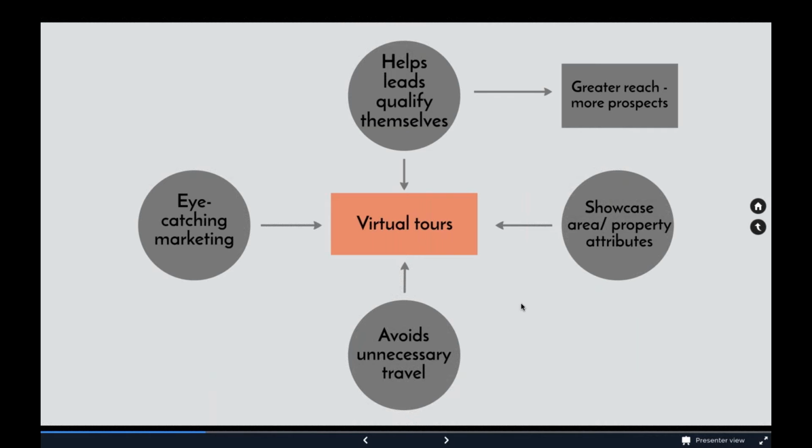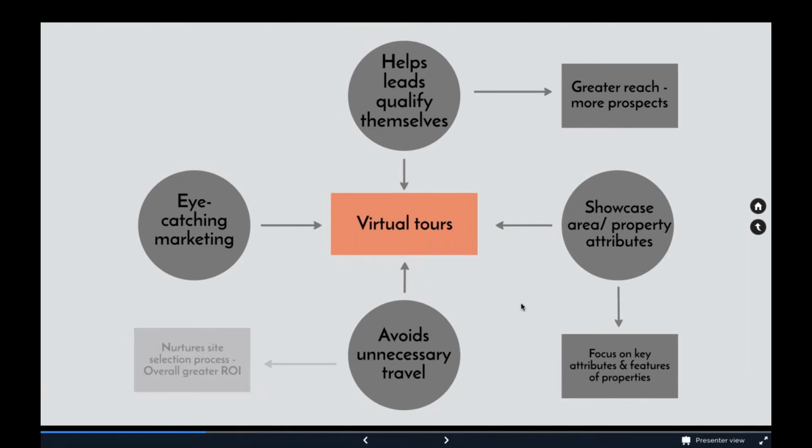Now, the other thing that we've learned from our research is that this also allows you to reach more prospects, because that information is out there. It's on your website, but you can integrate it into your marketing. You can put it on social media and email newsletters to help you spread the net wide. The other thing we know is that virtual tours are a great way to showcase both your region and your area's value proposition, but also property attributes. So you can focus on the things that really help sell your area. What is your value prop? And when I look at specific properties, it helps people understand and imagine what those things look like when they're not yet in front of them or able to walk through them on their own.